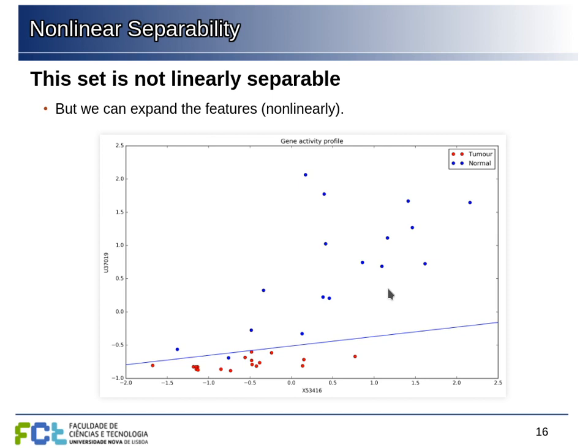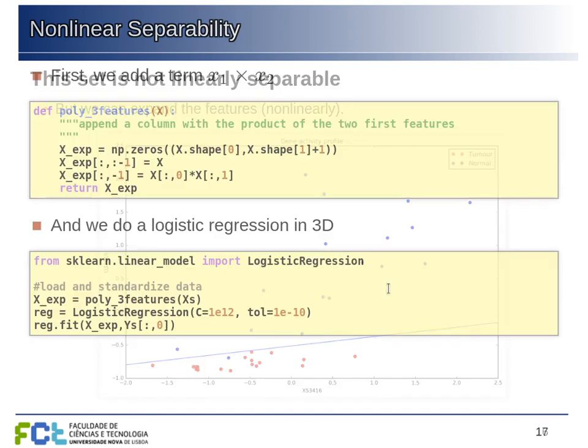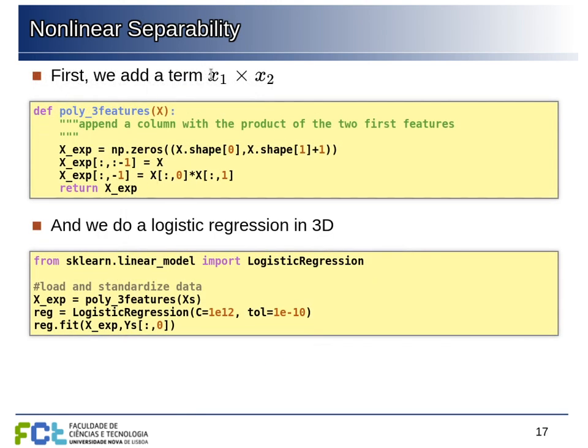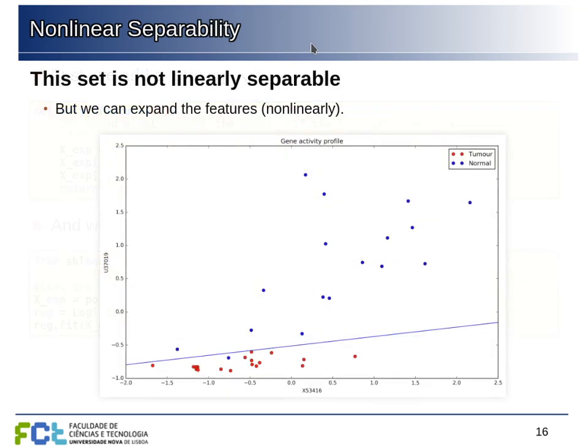We can do some transformation on the data. For example, we can expand it to higher dimensions, and as long as the transformation is not linear, we can then use a linear model in higher dimensions and mitigate our problem, or even succeed at classifying correctly. So let's add a term that is the product of these two features. So we have the activity of one gene, the activity of another gene, and now we add a third term that is the product of the two.